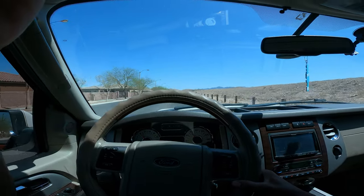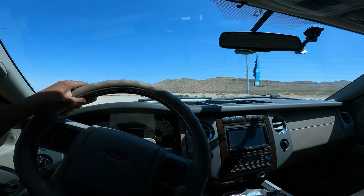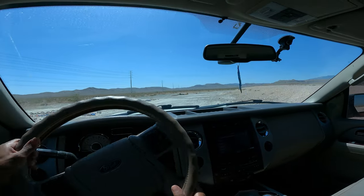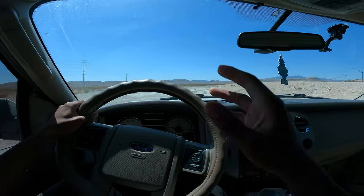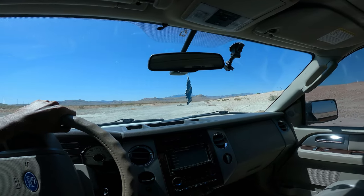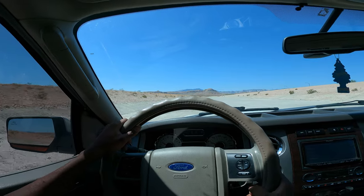I arrived at the field. You can actually see the little moped right there. The moped frame was kind of further down this way, so I don't know how much people really come down here — I've only seen one person come down here twice. The first time I was down here I saw a black pickup truck. The second time it looked like it could have been the same black pickup truck, and that's when I was helping my brothers drive. It's far down here to the left, so I'm gonna keep going until I see it — and there it is.